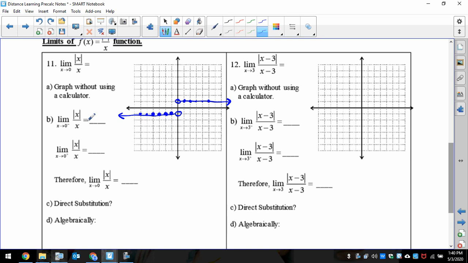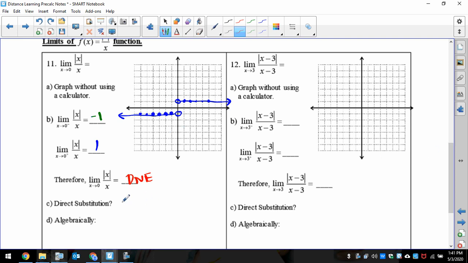So here, let's look at this limit. It's pretty easy to answer once you've got the graph. This limit coming from the left of 0 is -1. You can follow the graph, and we want to look at the y values. So we have a -1. But coming from the right, you follow the graph here, the value is up here at 1. The y value is 1. So the limit at 0 does not exist, because these two sides don't equal. There's a jump, there's a gap.